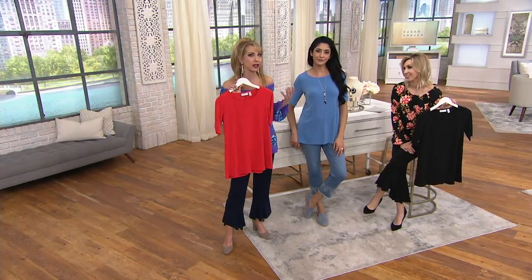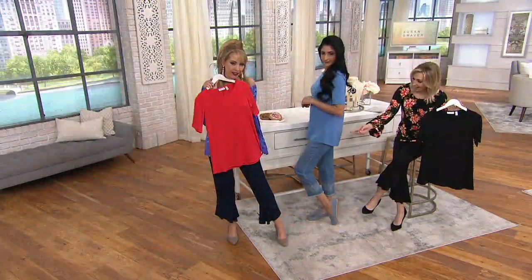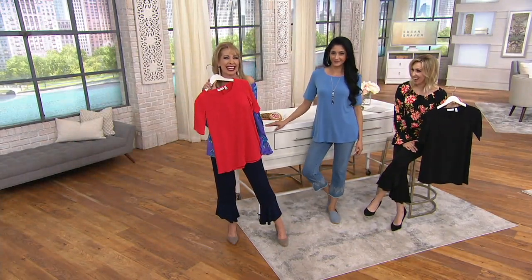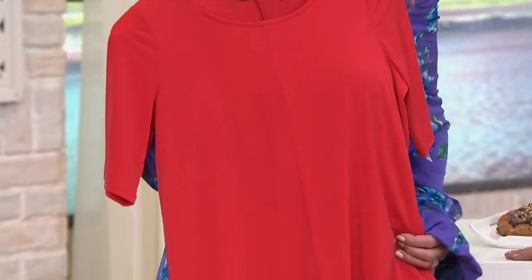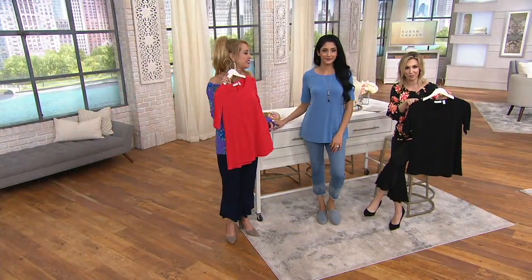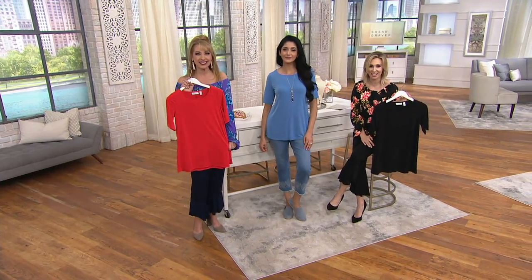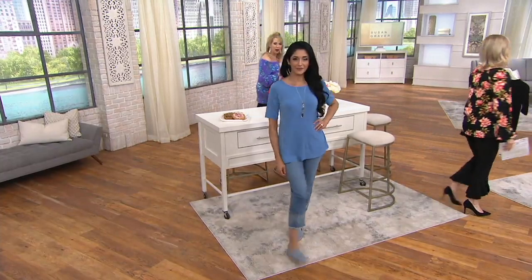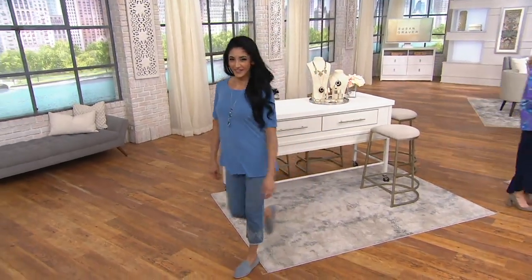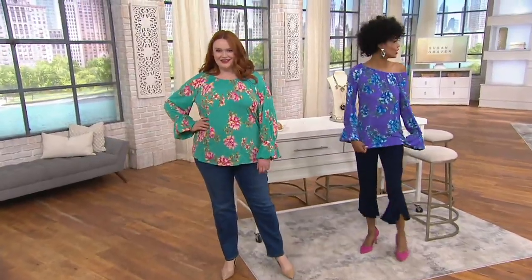It's that piece — Susan will say dollars per wear; it's really pennies per wear by the time you're all said and done. With my pick of the show, the liquid knit tulip hem, I love the coral with the navy — it's very Americana, classic. The coral flash, the steel blue that Khadijah has on in the extra small — that's most popular — and the black, all on that brand new easy payment plan. All sizes still available, extra-extra-extra-small through 3X. I love kicking off the show with liquid knit. Oh, and next to the cookies — that was my first close-up! Please take one with you for the road.